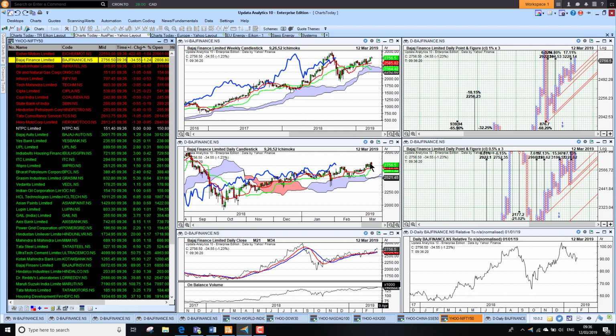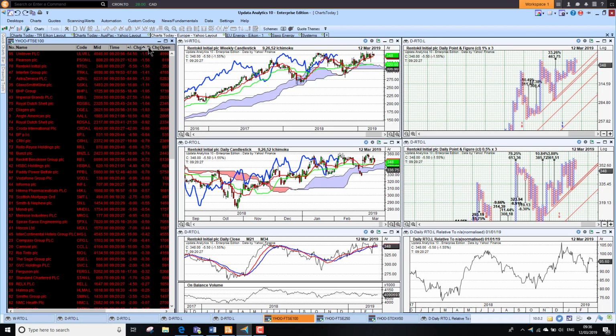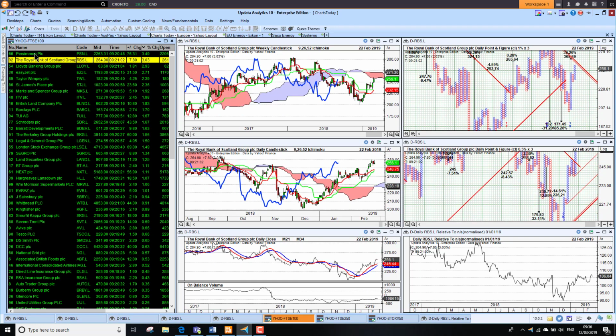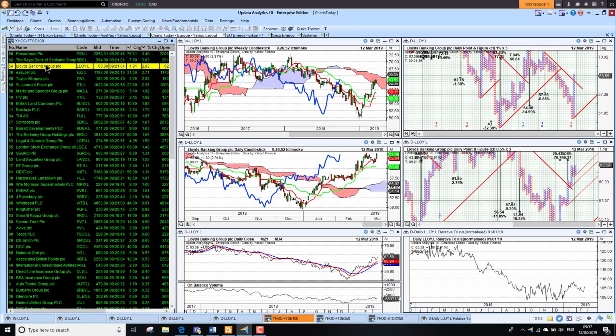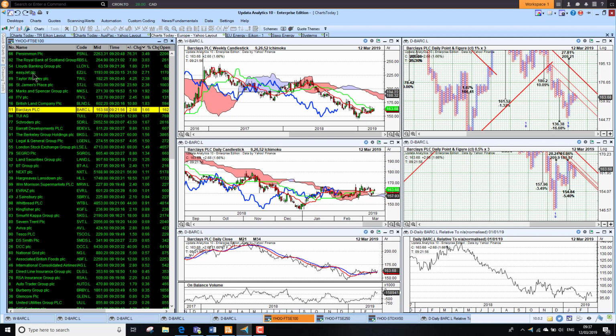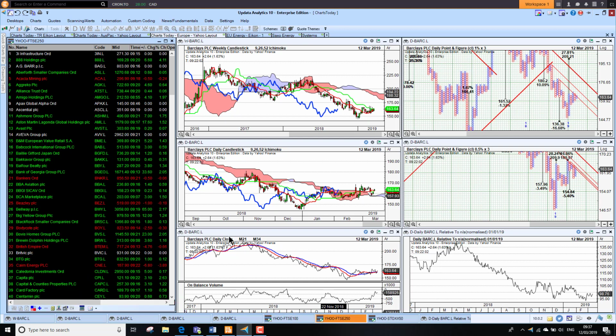If we take a look at the European market, we've got the Footsie 100 this morning, just ranking by performance. The top performer is Persimmon, up 3.5%. There's been a lot of volatility in this share with everything surrounding the news lately. Royal Bank of Scotland up 3.03% this morning, looking stronger as well, and just starting to really test long-term resistance on both the cloud and the 1% chart. Lloyds Bank, we're seeing banks generally looking quite a lot better this morning. We see Lloyds there, Barclays there also, starting to look like a recovery situation, and that's quite key. And again, we see the prices coming in here live from Yahoo.